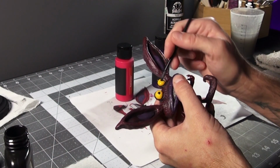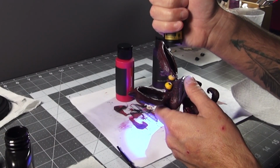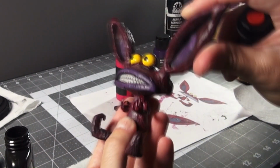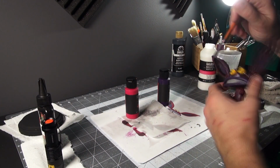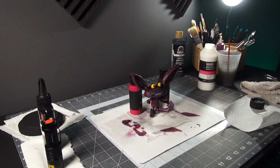And with those peepers in place, it's time to move on to my favorite step and add some UV resin, cure it with my UV light, and really bring out the shine in Ickis's eyes. With the rest of the painting out of the way, it's time to add a matte varnish to protect that paint job, and then it's on to the base.